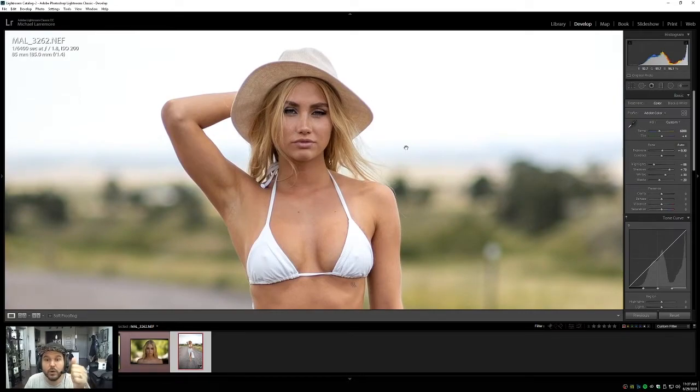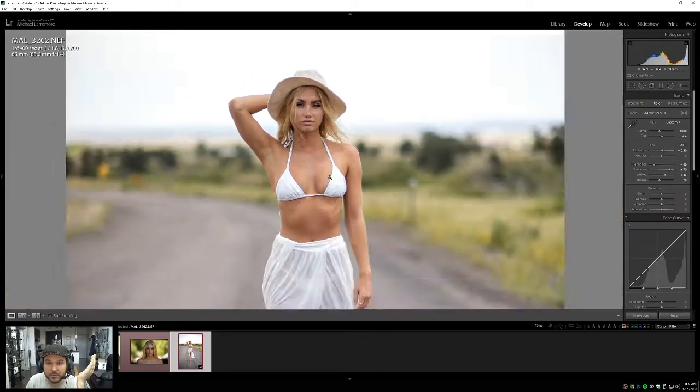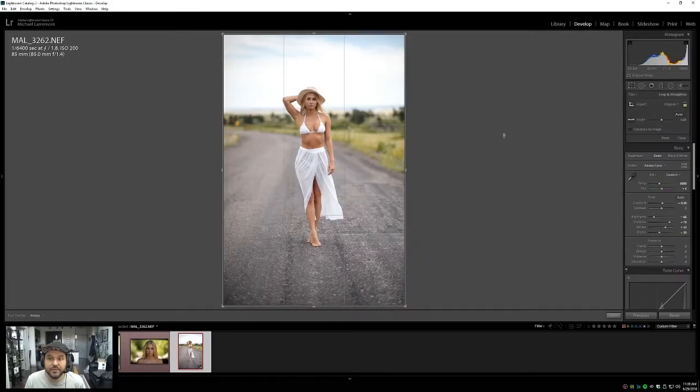And now we've got what looks like human skin in terms of warmth and in terms of temperature and tint. We've got what looks like human skin in terms of our tones, and we're left with everything else in Lightroom. And so the question is, what do I do with that everything else? Well, for starters, we can crop the photo.